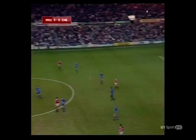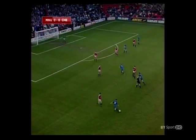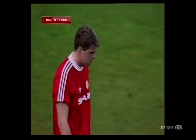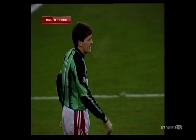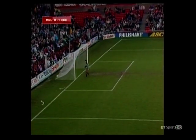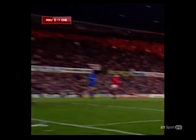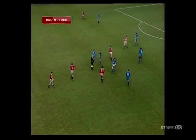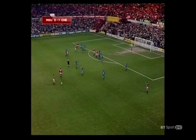Bobby obviously wants his lads to start pushing up a bit onto the halfway line, try and play United in their half of the field. But they're going forward now with Townsend in possession. Wise. And it's sliced off Pallister for a goal. Jury went in with Pallister — and Bobby Campbell doesn't really care whose shin it went off because Chelsea have taken the lead! 15 minutes gone and Manchester United rocked. It looked so innocuous — it came off Pallister. The scoreline reads Manchester United nil, Chelsea one.